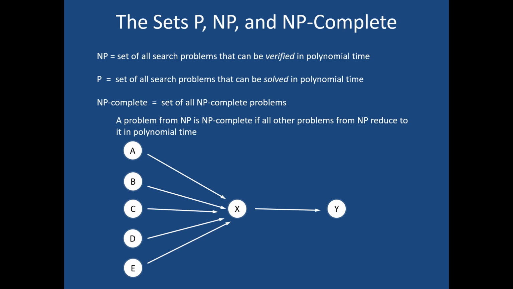Now, I don't want to mislead you, because I sort of skipped past an important thing on the slide up here. A problem from NP is NP complete if you've got this reduction. So there's really two things you have to prove for something to be NP complete. You have to show that every other problem from NP reduces to it. And then you have to show that the problem Y is not too hard. You have to prove that it's a member of NP. Because there are problems outside of NP that are hideously hard that everything reduces to. So two things. It's got to be inside the circle first, and then you've got to show that everything from inside the circle reduces to it.